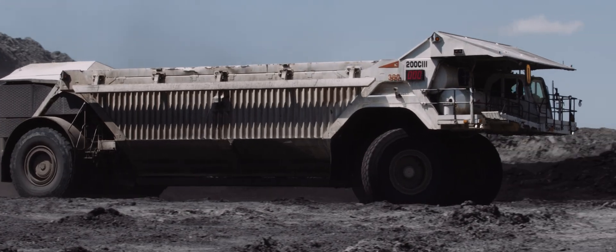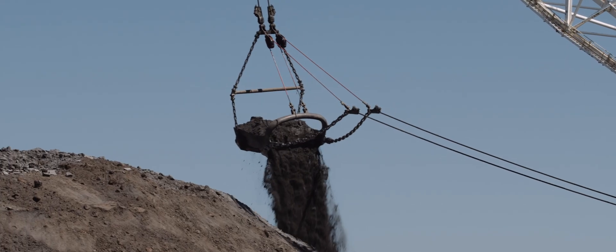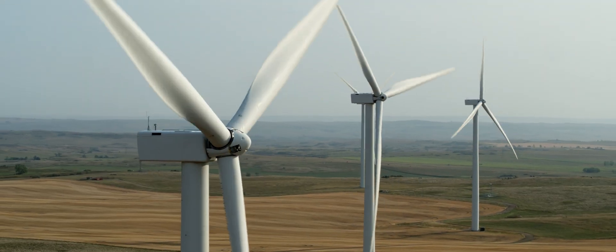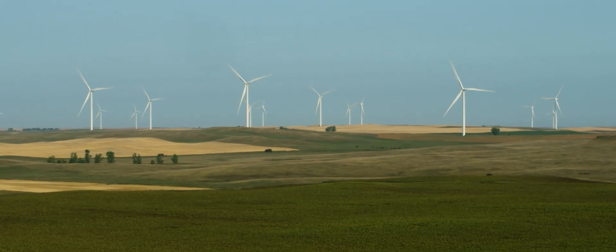Globally, we're going to be using fossil fuels for a very long time. In the United States we have the benefit of adding a lot of renewables to our energy portfolio, which is outstanding. But a lot of the rest of the world — the developing world in particular — won't have that option. Their energy resources are largely going to be fossil fuels. So we have this unique opportunity in the United States to develop the technologies to utilize fossil fuels and not emit carbon dioxide, or to capture it and store it deep in the subsurface.